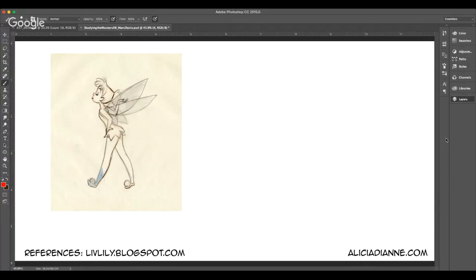So, yeah. I'm going to add a new layer, and we're going to start drawing Tinkerbell. Let's see, I'm going to give us 10 minutes, and we'll do our Tinkerbell. Okay, so the most obvious thing is her body, her swagger, I guess. It's the best way I can put it. Her gesture is really obvious to me and standing out, so I want to get that before I even go into her face. I just want to get that little attitude, that spunky attitude.